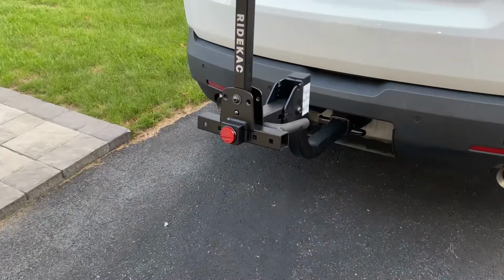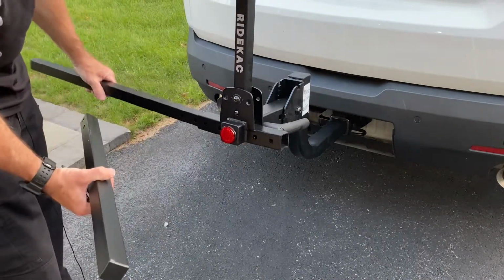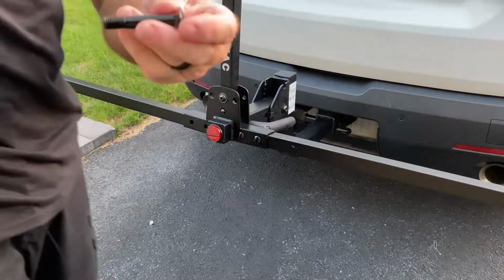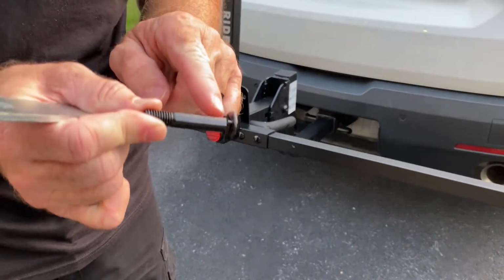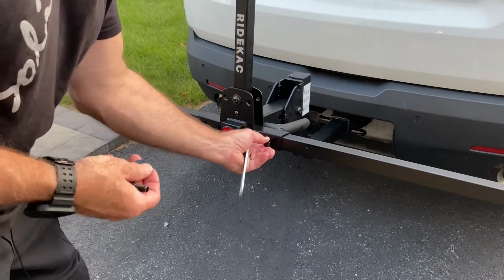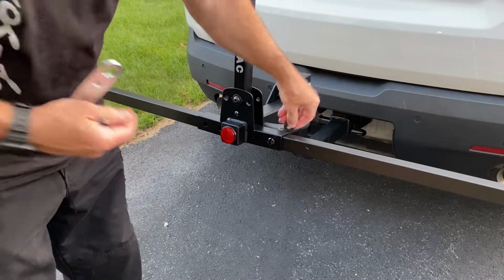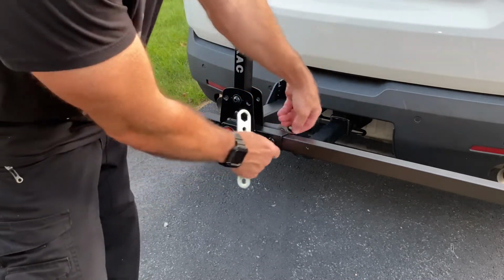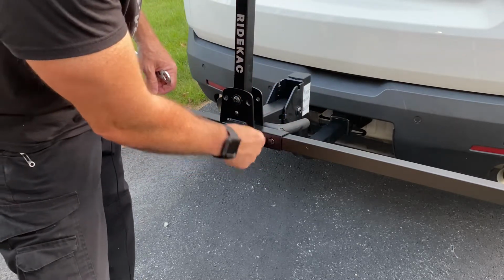Next step, one of these in each side, line up the holes, line up those holes. So this is the carriage bolt. It's got a square area here that locks in the square holes in the front. And on the other side, one washer, then your nut. I'm going to do that for all 4 of these holes here.